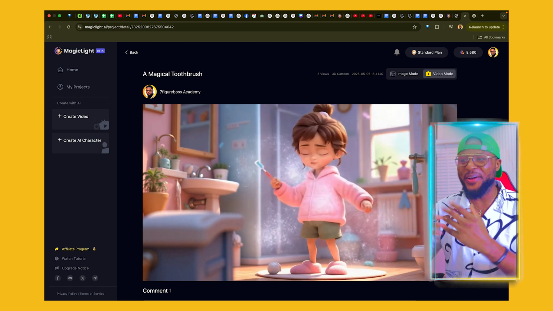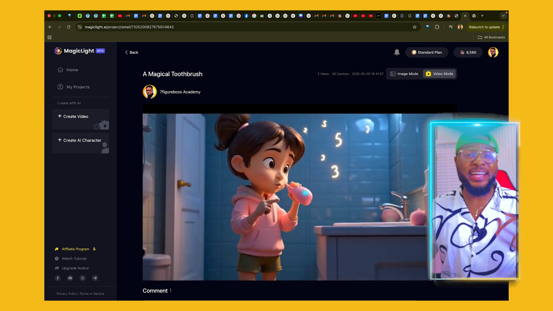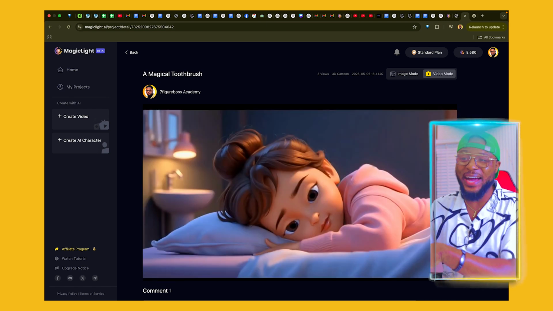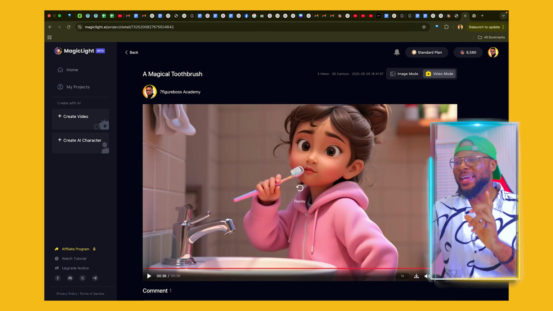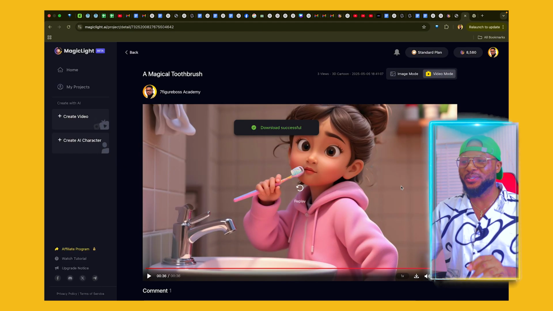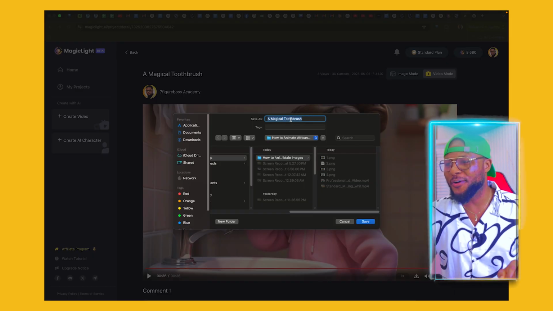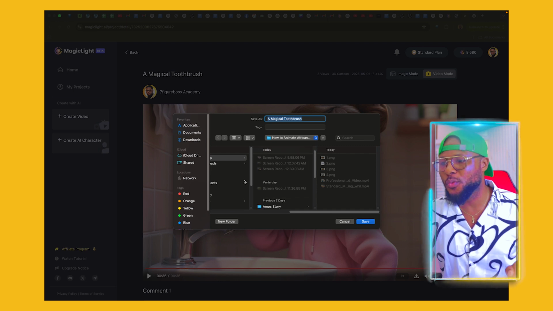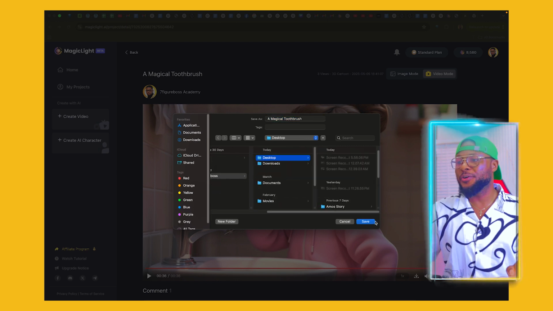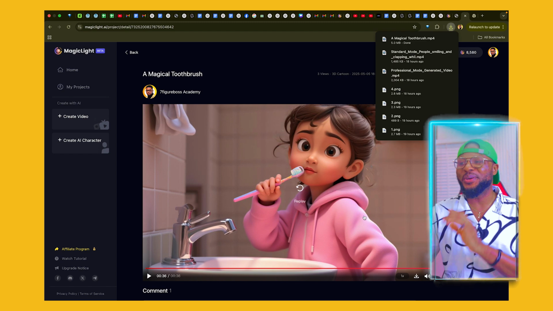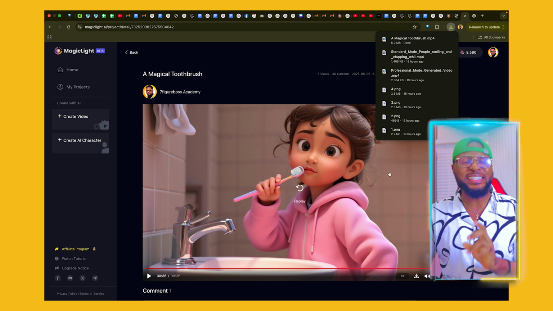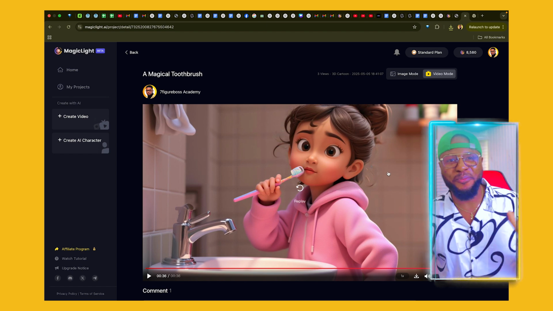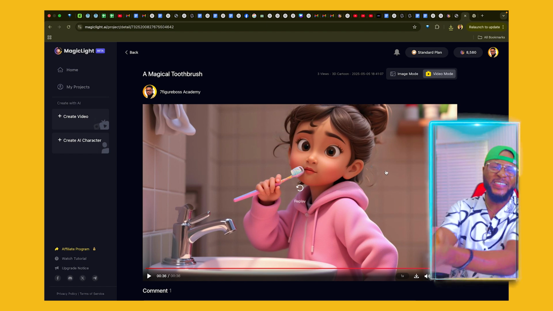This is super amazing. Why don't you go ahead and try it out and let your creativity run wild? You can do amazing things with this tool. And now that we have this, the next thing we're going to do is to go ahead and download this. So to do that, you just click on download, and of course you're going to just download it to your device. So you choose wherever you want it to be downloaded to, and you're going to just click on save, and it's going to save directly to your device. And the size is quite small, so if you're working with your phone, it's not going to fill up all the space on your phone. Now, how cool is this?